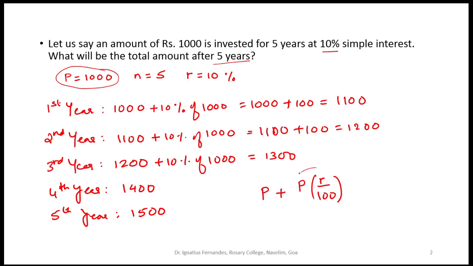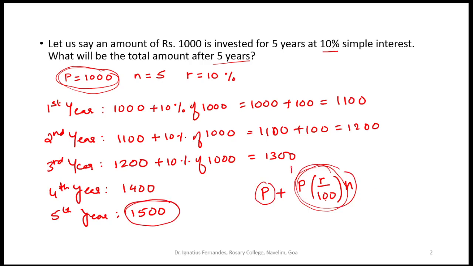Depending on the number of years that I'm considering here, accordingly this interest I'm adding for those many years. Like here it was for 5 years, so to this principal amount 1000 I added 10% of 1000, that is 100, 5 times: 100, then 200, 300, 400 and 500. So there were 5 years, so I added this R percent of the principal amount for 5 years, and this interest that I got, I added to the principal amount. Okay, what I get is the total amount.